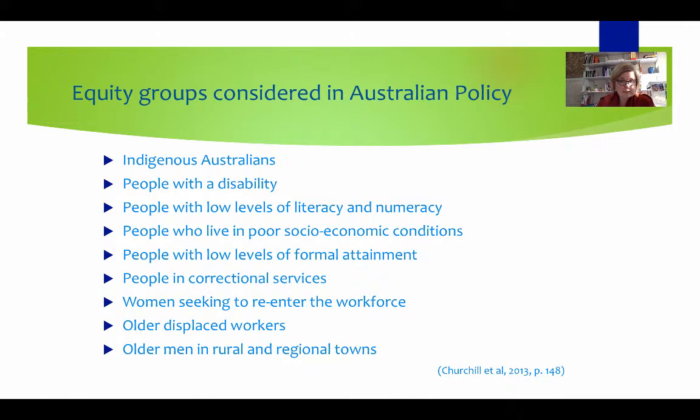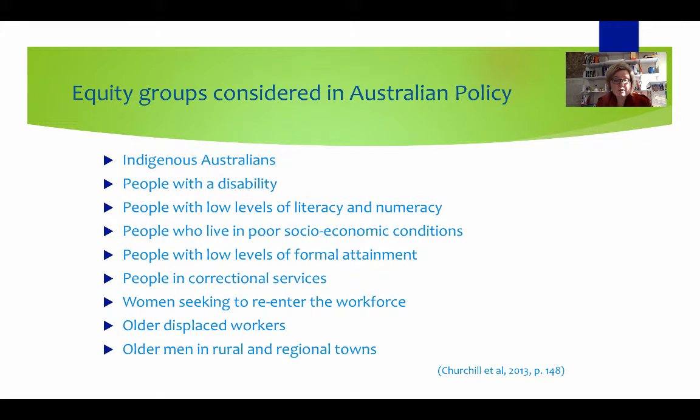People with a disability, and I know that that's a term that some people feel quite strongly both for and against. That's the term I'm using here, and it's what Churchill, in a book that you probably have, is using as well. But just be aware that this is a term that some people feel quite strongly about and prefer, for example, special needs as a term.